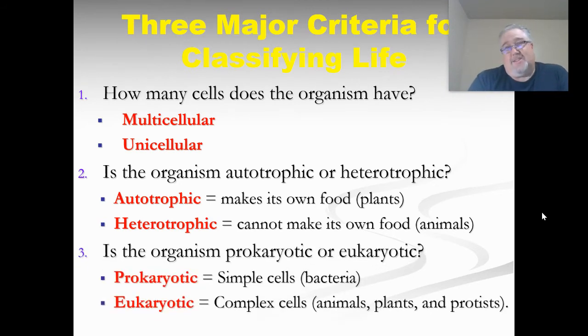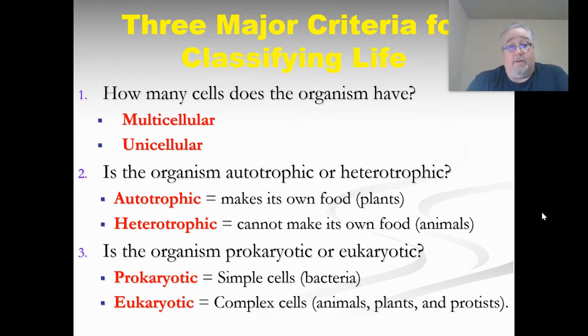Are they prokaryotic or eukaryotic? These are two words you probably don't know yet, but maybe you do. Now, these two terms deal more with the cellular structure of the organism. I know we haven't really talked much about cells yet as far as what's inside, but there are basically two different types. Prokaryotic are very simple cells. There's not much to them, not much in them. They're functioning at a very basic level. A good example is bacteria. Bacteria are prokaryotic.